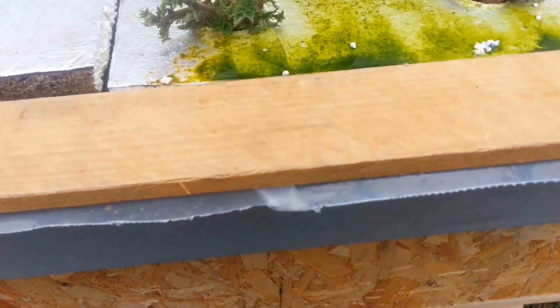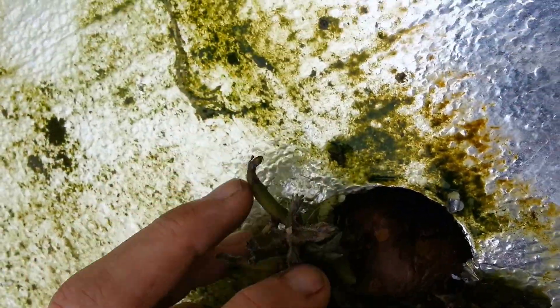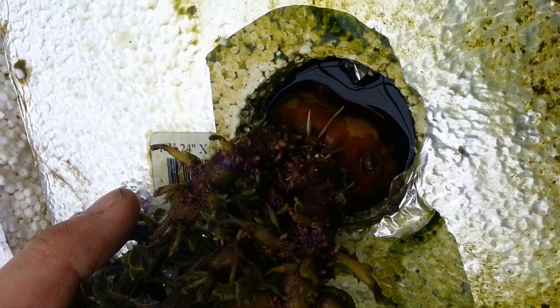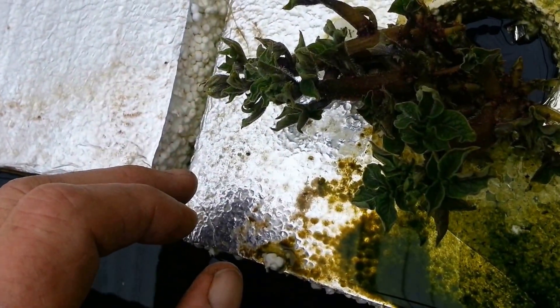It is March 30th and I just thought I'd have another look at these potatoes. That's how they're looking right now. One thing I noticed — let me try to show this — is right around the top you can see there are some roots forming. I don't know what the potatoes will do; we'll have to let them go and see. I think there's some new green that's coming, but we'll see.